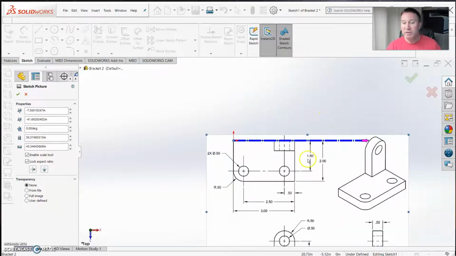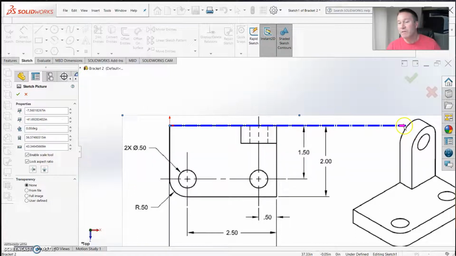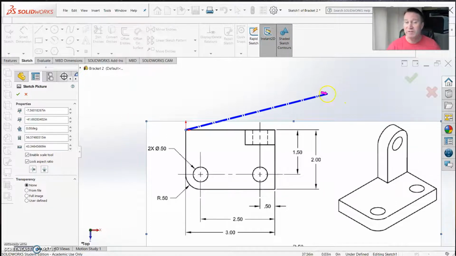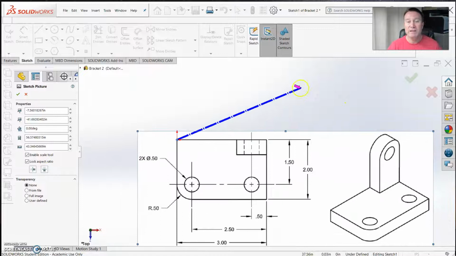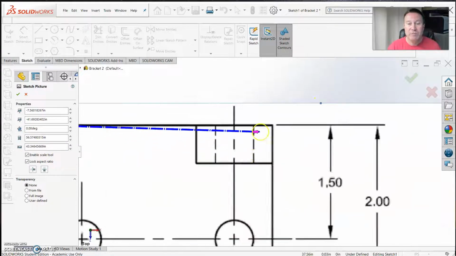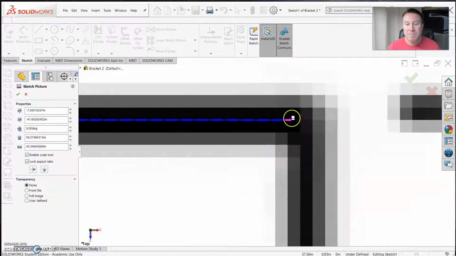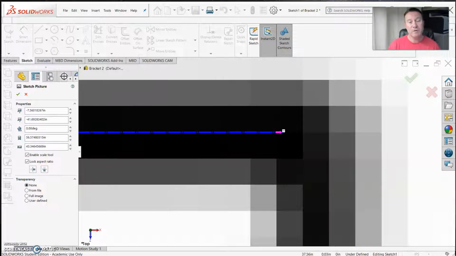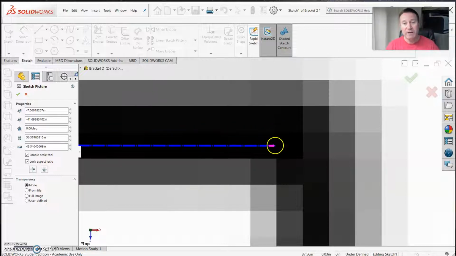Now we want to scale it to the right side. Here's what I call the scale arrow. If you left click once on that and let go, you can drag it. The left side stays fixed, and while it's this way, you can use your scrolling wheel to zoom in again. The same way we placed the origin on the picture, if I keep zooming in, I can guesstimate exactly where the center of this one is. Since we fixed the origin pretty much to the center of the horizontal line, see how when it goes horizontal, it's pretty much right in the middle already.